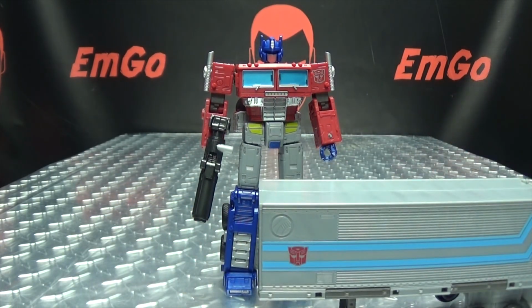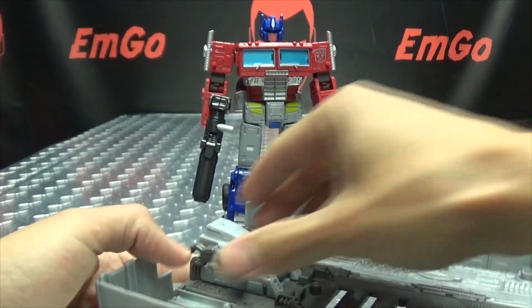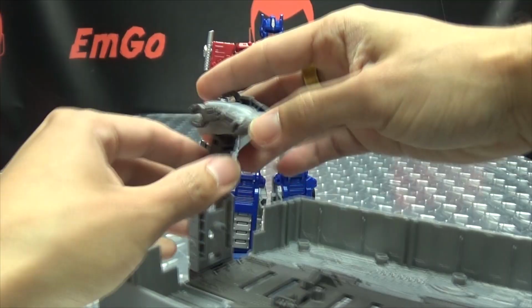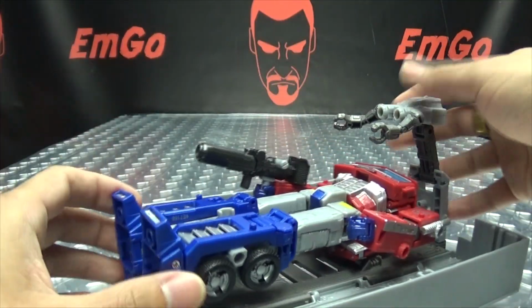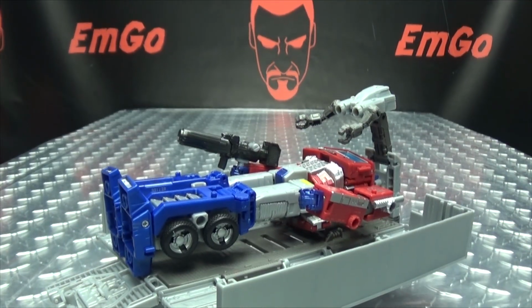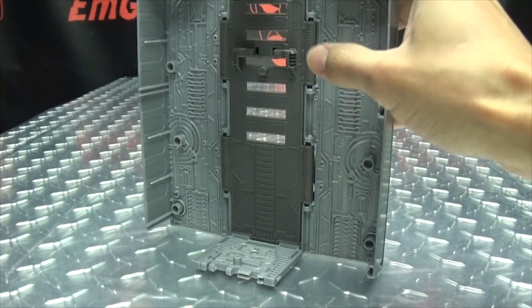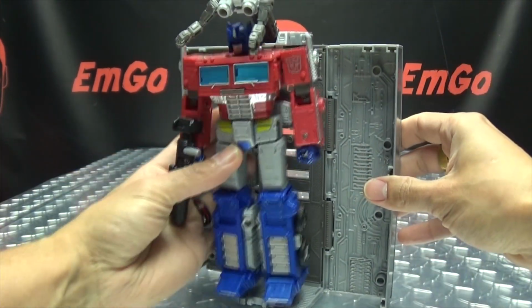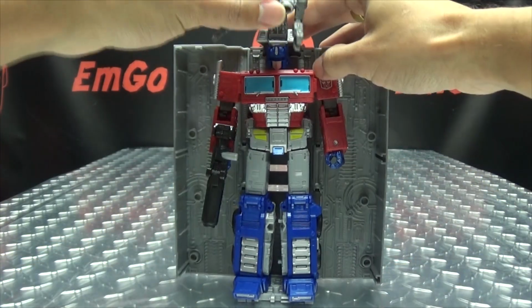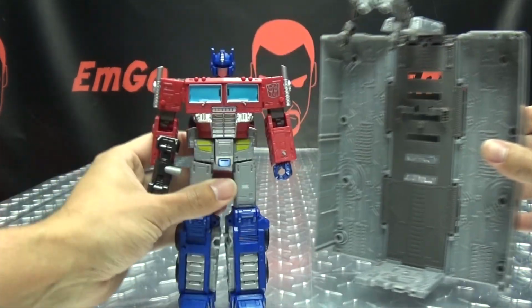And we can bring in the trailer. We can do some stuff here with the trailer. We can open it up. We can bring this up like so. And if you want, you can have him just laying down here. A little repair bay action going on. Hey, that's a thing you can do if you want to do it, or you can stand the trailer up and just stand them up there, and you can have that kind of repair bay action going on also if you wish. So again, things and stuff that you can do.